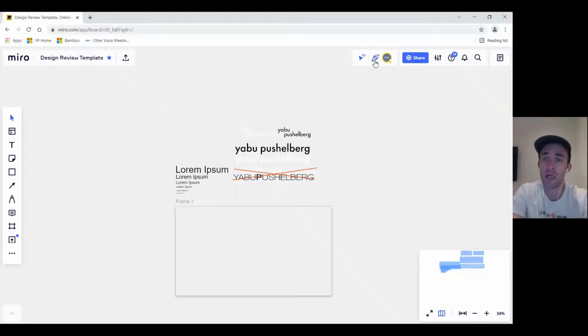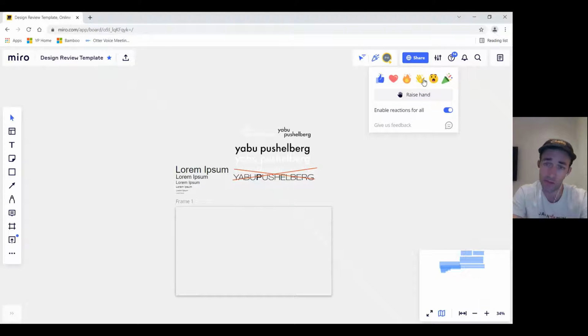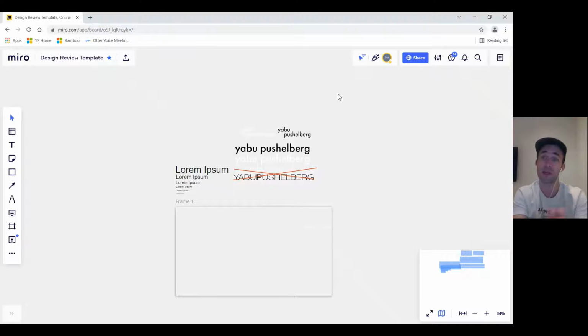I'll keep that on. A reaction is basically an approval or disapproval, whatever. It's basically an emoji. You'll be able to add, so I'll say like, oh, I love this. Amazing, you have a little heart, so cool. That design is literally on fire. It is amazing. It is so cool. I'm super surprised. Yes. Or we do a celebration. There are so many different ones. Anyway, it's very similar to Mentimeter. So if someone's doing a live presentation, you have that option as well.